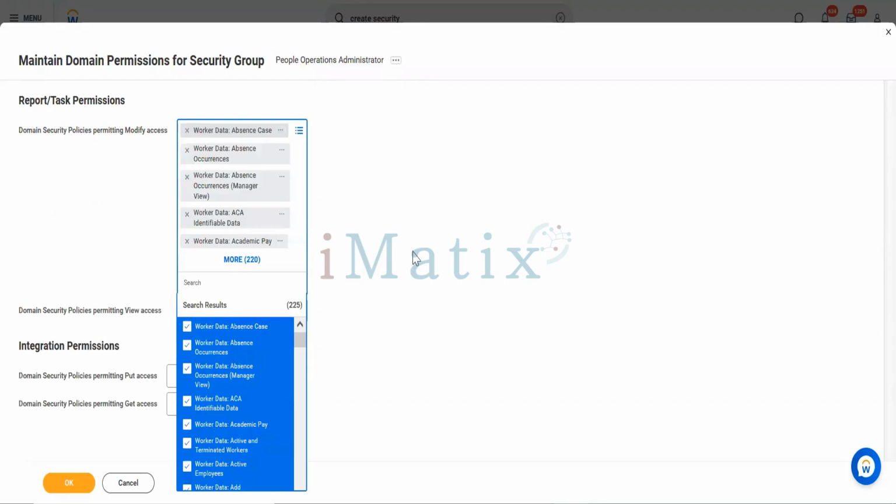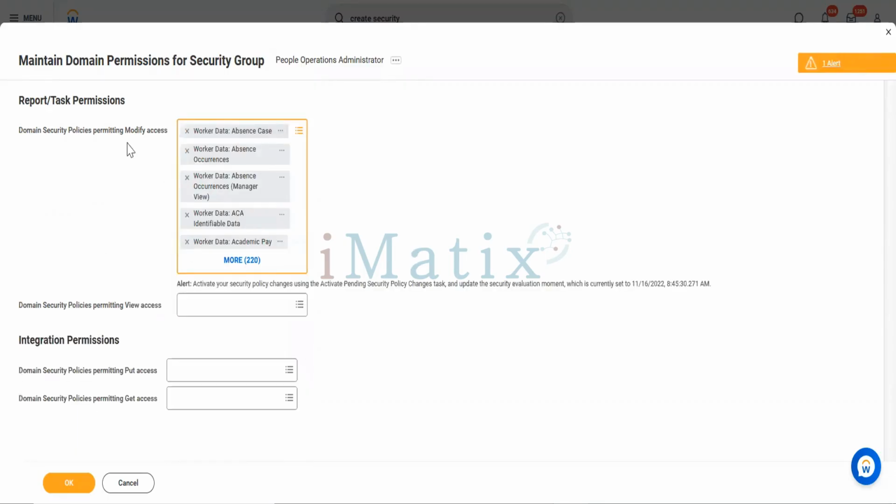I have selected all of them. When you give modify, that automatically gives view access as well. When you give view access, that will not give modify access. When you want to edit personal information, you first need to view it and then edit it, so when you give modify access, it gives view access by default.